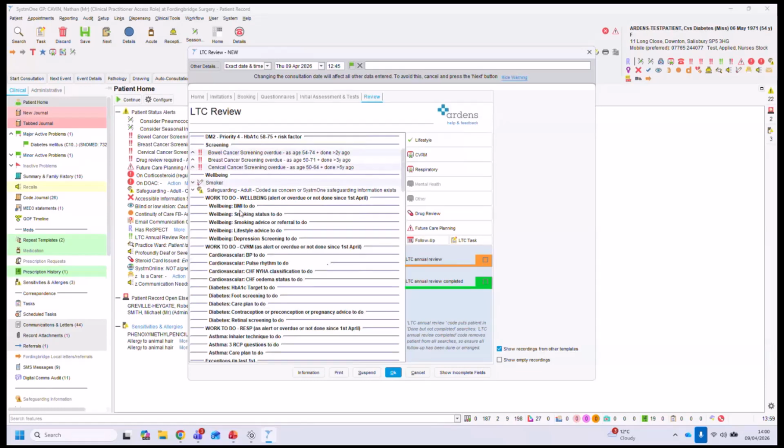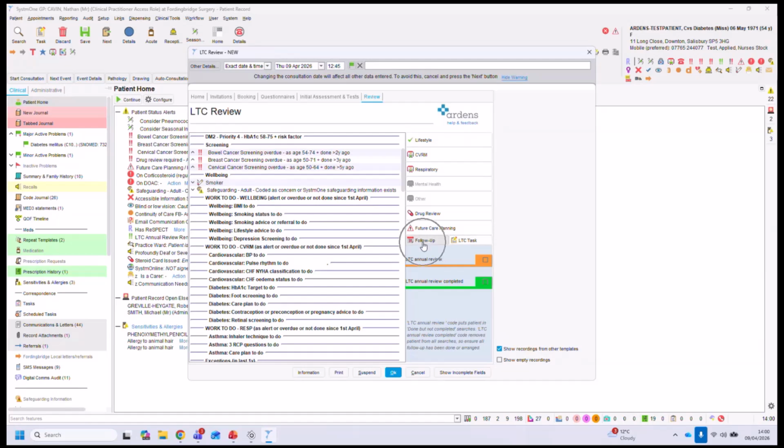I forgot to show this in the last one because I was getting too excited about the template, but all of this will clear. If all of this has been done, it won't be on there anymore. So I'll be able to go, has the HCA done everything? Are the bloods fine? Happy days. And if that's the case, we could just text the patient. This is an ideal world, by the way. We could text the patient.